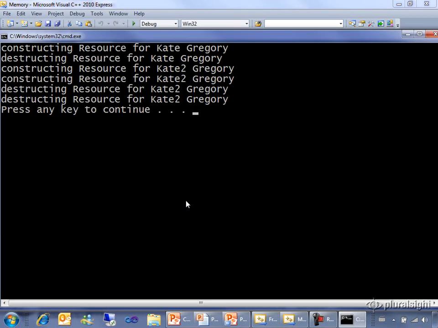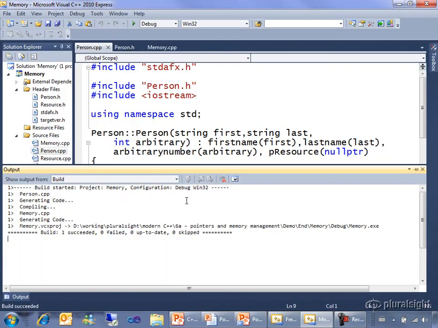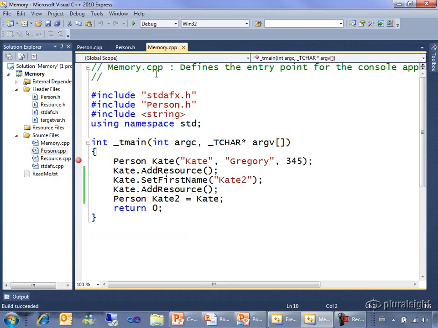You can see that we are paired up nice and neat. Constructing, destructing. Two constructings, two destructings. Everything's in balance, there's no leak, we're not blowing up. So we got through this person choosing to construct a fresh person object from the person object we already had. That's not the only kind of copying that happens. There's also what's called the copy assignment.